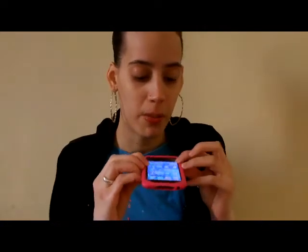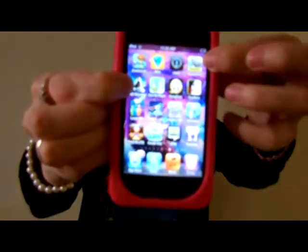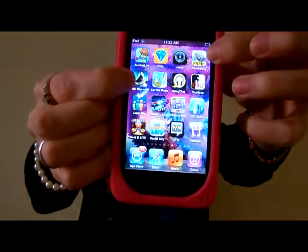I'm also a fan of Assassin's Creed, so I have 2 apps from that game on here, which is where my fingers are, if you can see that really clearly. Very cool games to play when you're bored. The iPod is a very good accessory, so if you don't have one, I suggest you get one. Although it sucks because you do need Wi-Fi for it, but something is something.